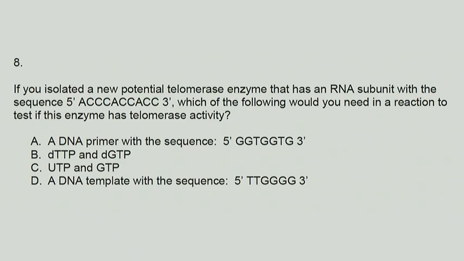Okay, so we need a DNA primer for telomerase to actually extend, because telomerase is a reverse transcriptase that's using this RNA template to make more DNA. And then we need what? To do it in a test tube. Yeah. The telomerase is the polymerase. It's a reverse transcriptase. Yeah. B, right? We need the nucleotides. And how do you know it's B and not C? Yes, so C is RNA nucleotides.